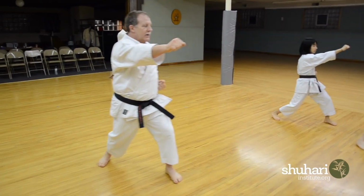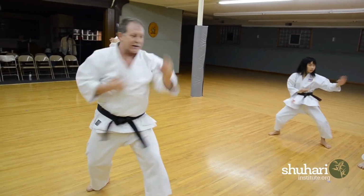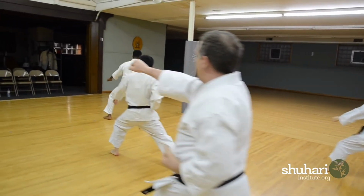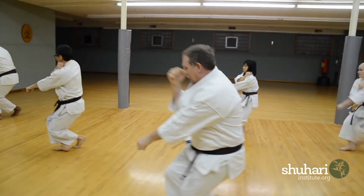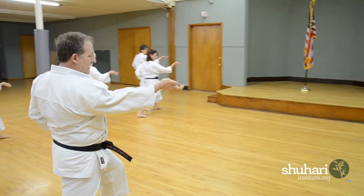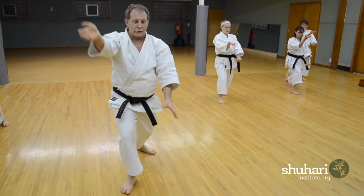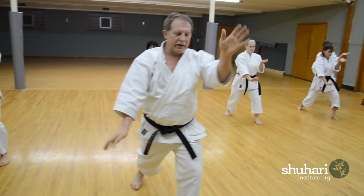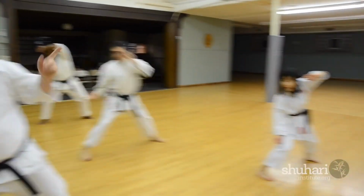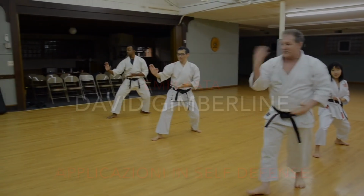Groin, head, knock them out with your knife hand strike. They move, switch your feet, block, punch. Again, finish. One, groin, head, grab, knee, punch, throw. Groin, palm heel up into their head. Somebody grabs your lapel, push down and push up. Switch, push down and push up. Hit them in the groin, throat. Somebody's punching from over here. Grab them, knee them, land. And one more step backwards.